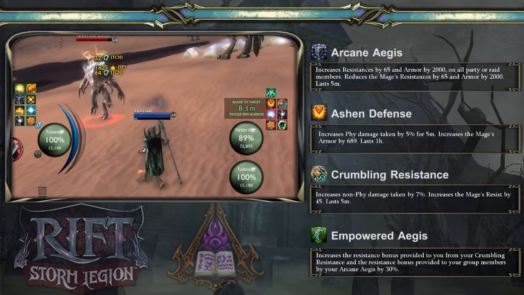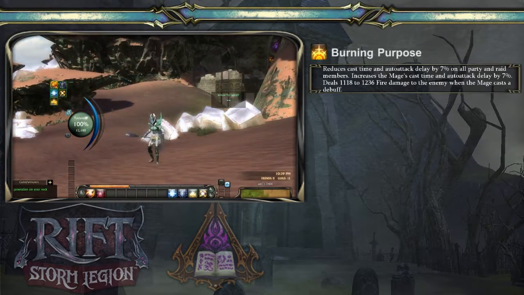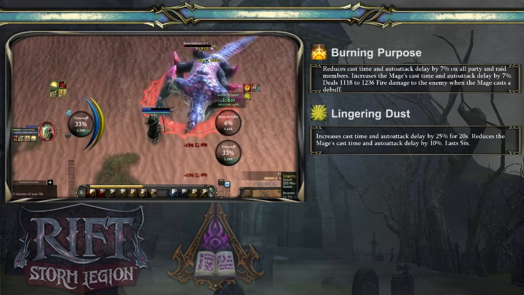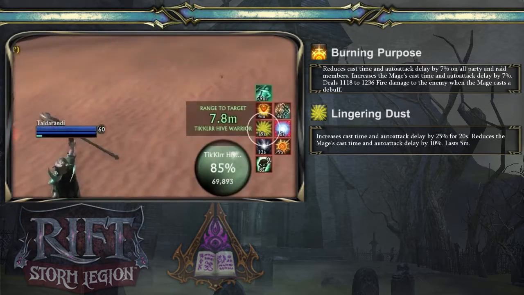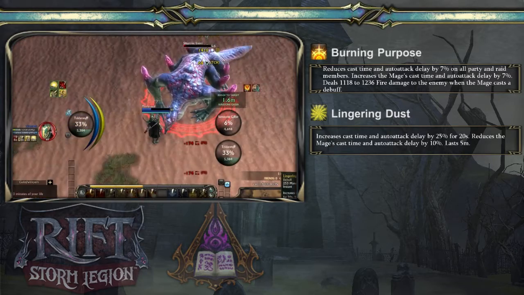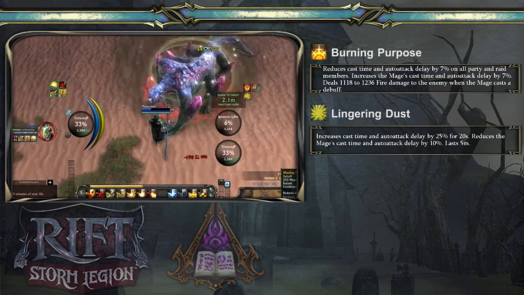Now, the last aura we have to talk about is Burning Purpose. It's countered by Lingering Dust, which debuffs the target by increasing their cast time and their auto attack time by 25% for 20 seconds. It reduces your cast time and auto attack delay by 10%.